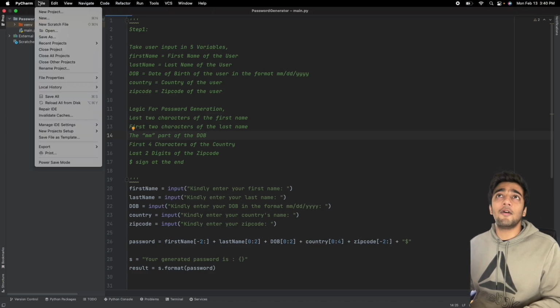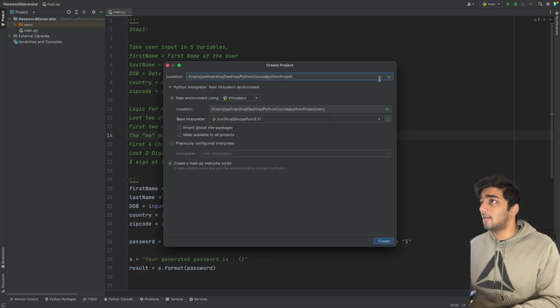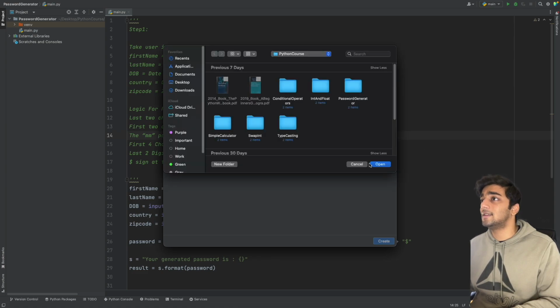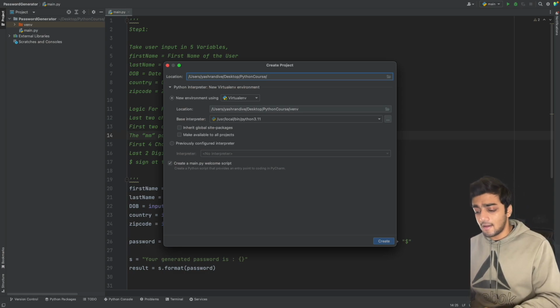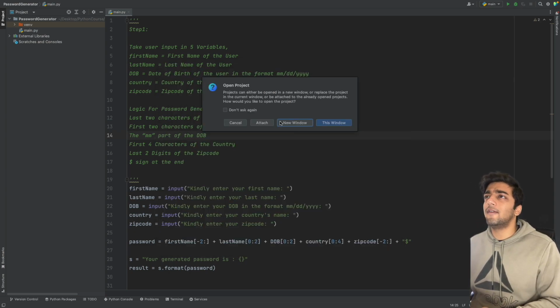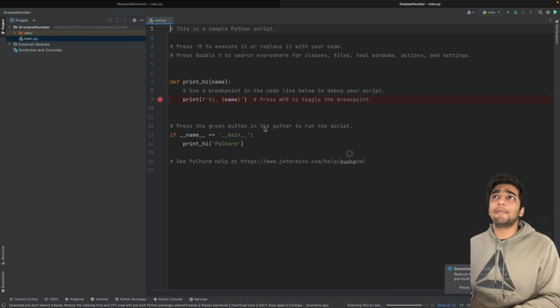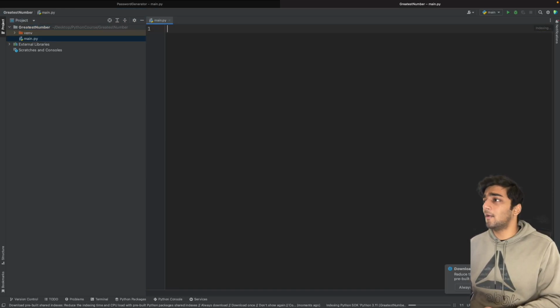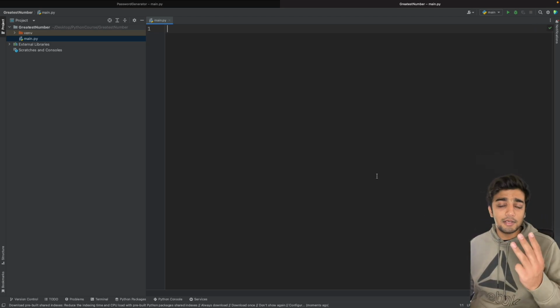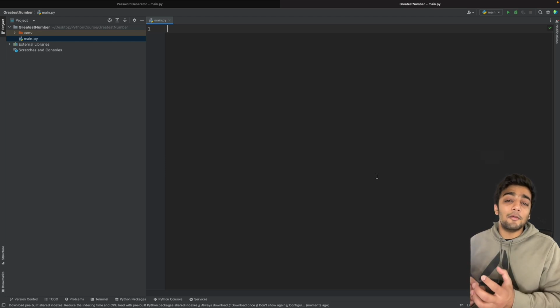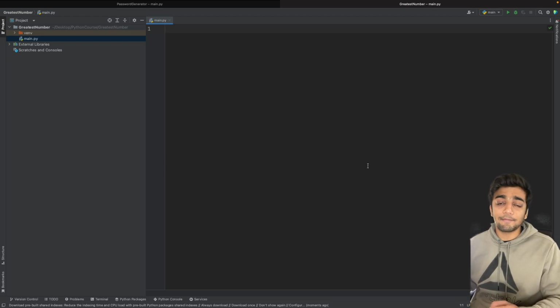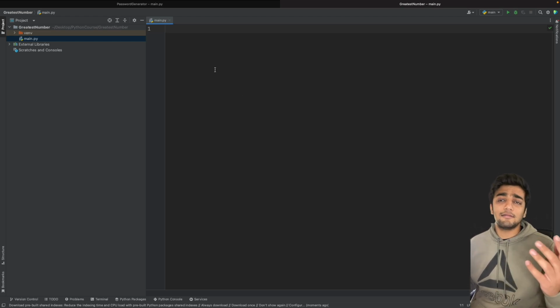Once you have, just go up onto File, create a new project. Let's first select the storage location, put a forward slash as always, and let's call this project greatest number. So basically we're going to solve a very simple and small problem with this project, which is we're going to be asking the user to enter three numbers. We're going to store those numbers in three variables, and then we are going to be asking our program to decide which is the largest of the three numbers. So let's just get ahead and do this.